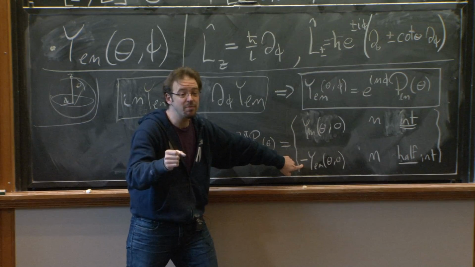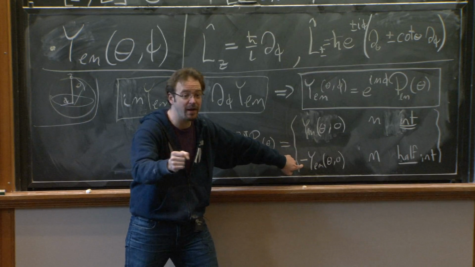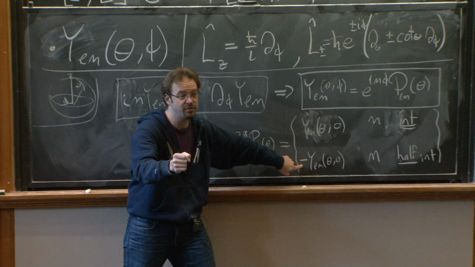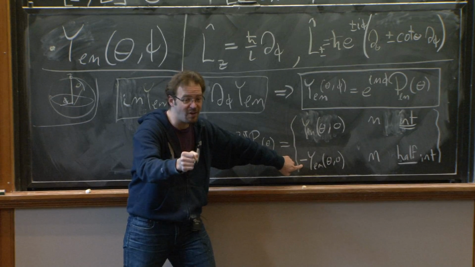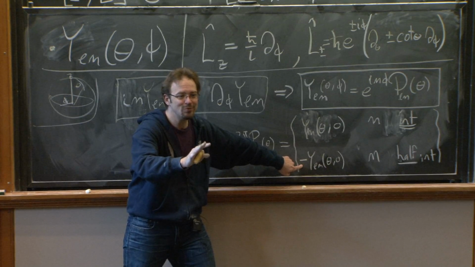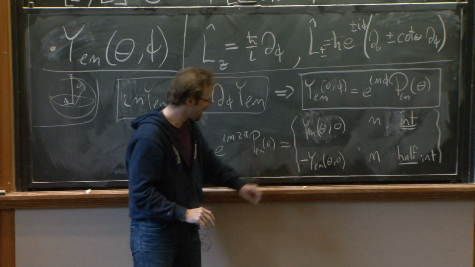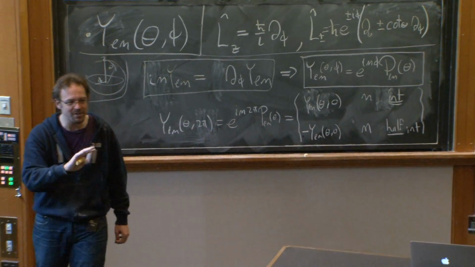And in particular, we need something that behaves nicely. When you rotate around by 2 pi, we need to come back to a minus sign, not itself. So it's some object that's not a function. It's called a spinor. So we'll talk about it later. We need some object that does that.